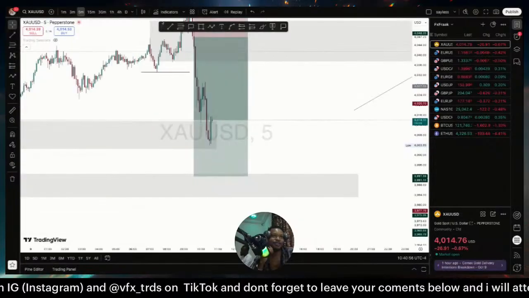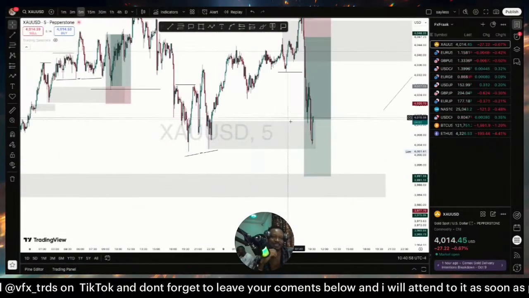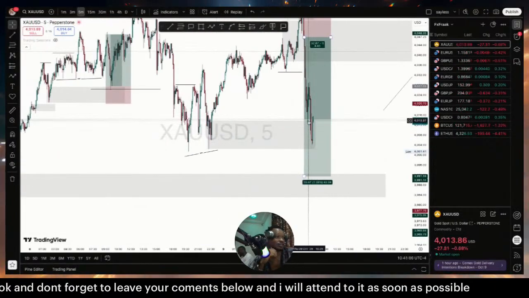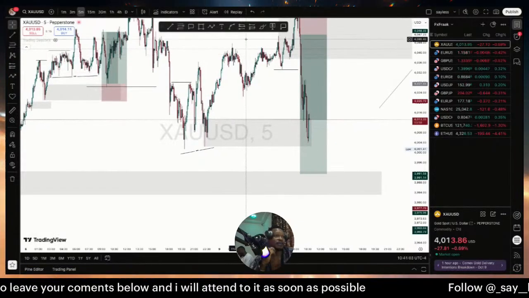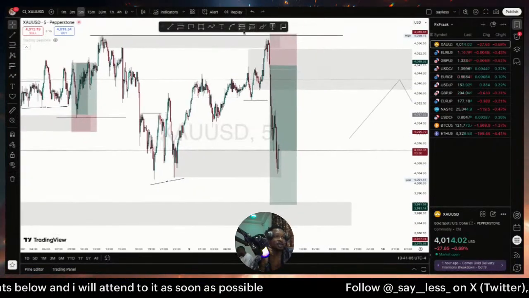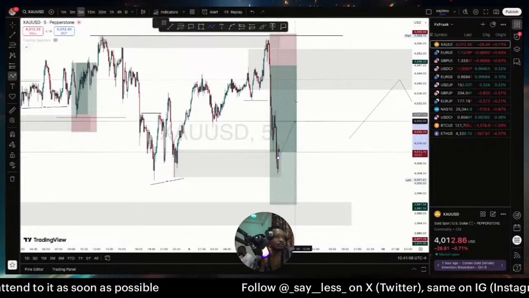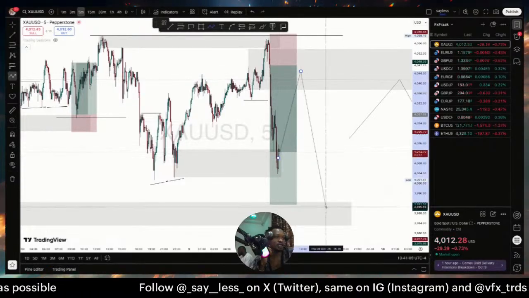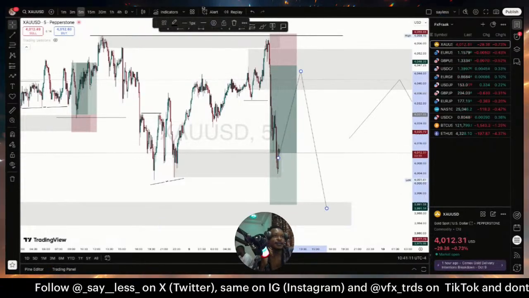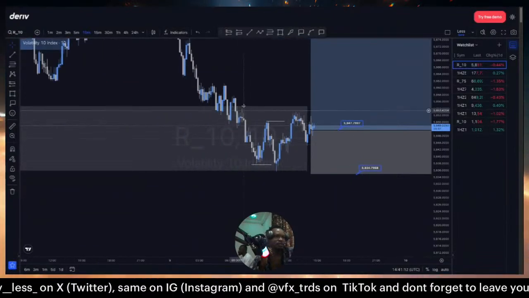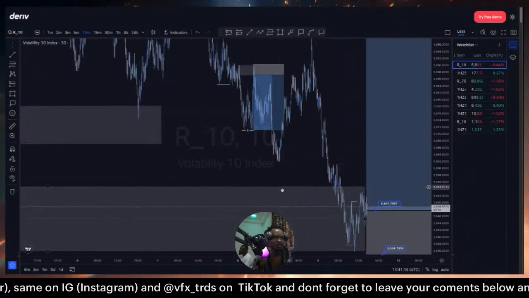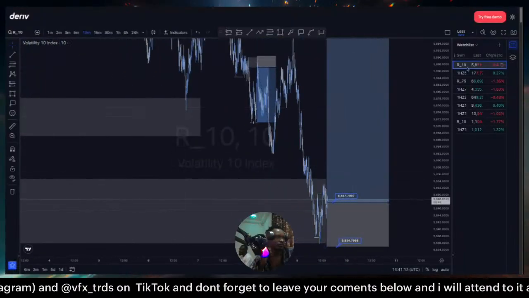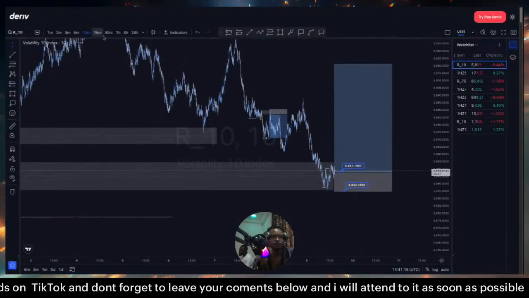Gold buy. I don't think gold is going to buy at this level. I think this is still an inducement. I think it's going to be an inducement. But I feel like there's an opportunity for the market to pull back. There's a big opportunity for the market to pull back here and then drop. And I don't think I finished talking about this, and I don't think I posted it in the Telegram channel here.